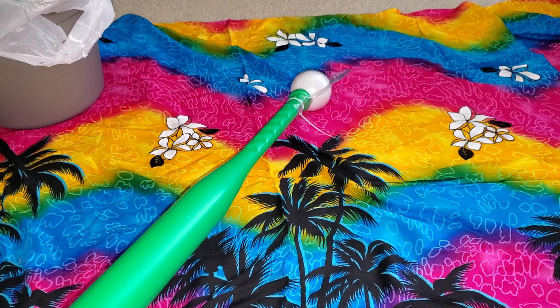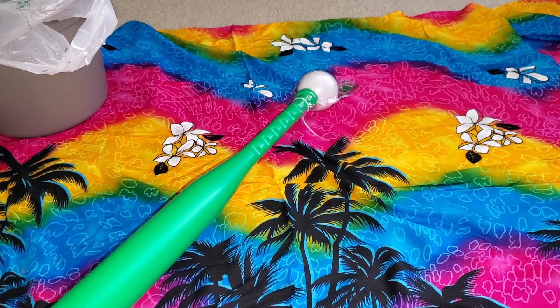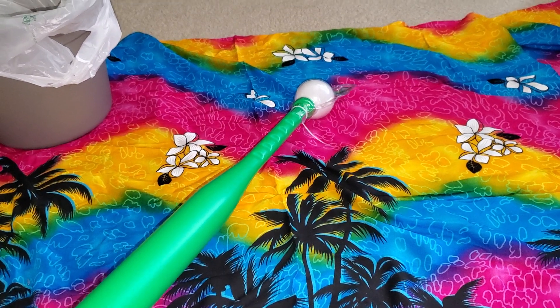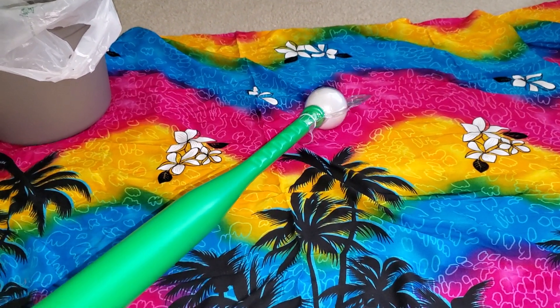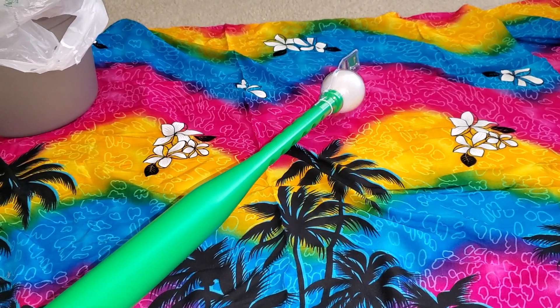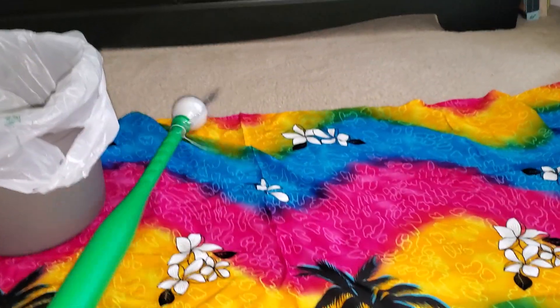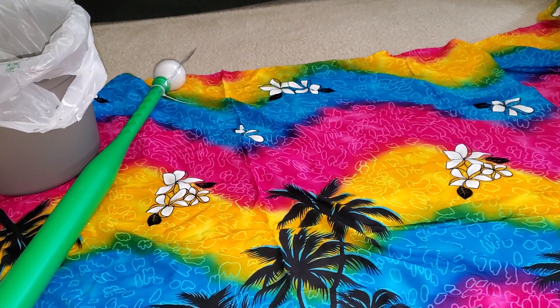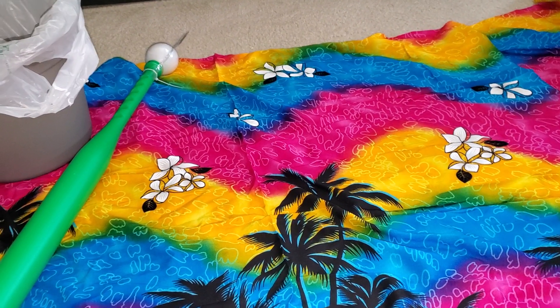I did get this little baseball and bat for Frankie. If you guys don't know, his birthday is actually on Good Friday. We're probably going to celebrate it the day after — Saturday — and we're going to do something at home. It may include a bounce house; we're looking into it and checking the weather. I thought it'd be fun for the husband and his older brothers to throw him the ball.